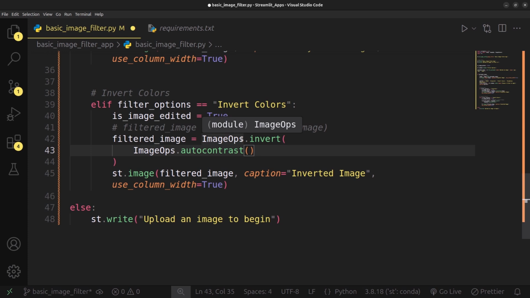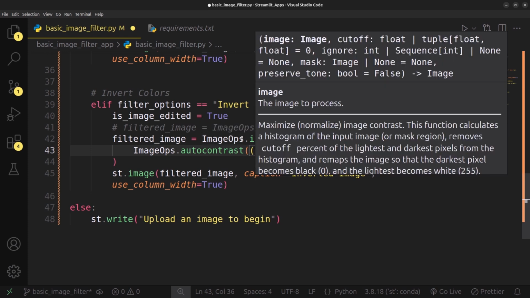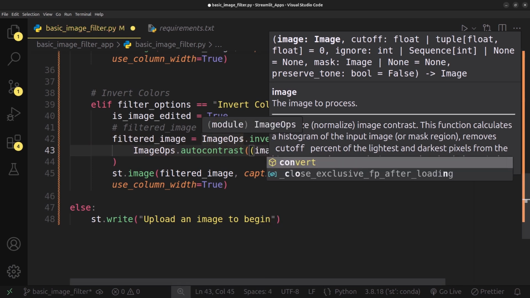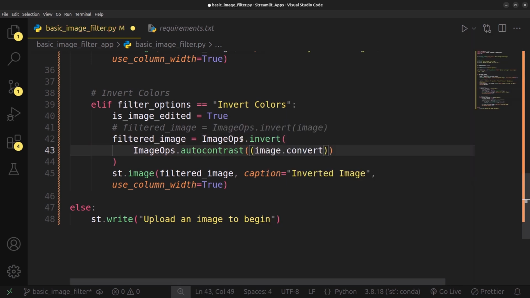That's fine. And in here is where I will now say image.convert, and I'll convert to RGB mode. So it will convert it, and the auto contrast will come in, and then ImageOps will invert it.